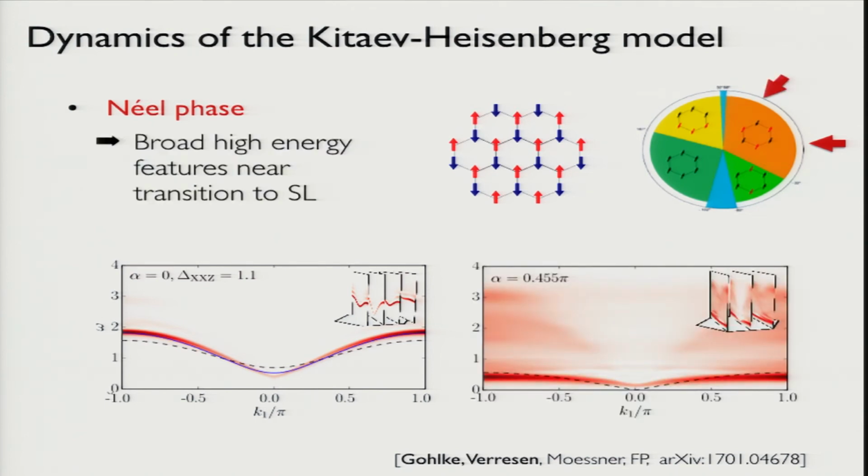If, however, we now tune away from the Néel point, and go closer to this spin liquid phase, we see that some continua emerge here, and these are not captured by the spin wave approximation, and they're actually due to these extra Kitaev interactions. What is actually creating these continua, whether these are some multi-magnon excitations, or whether this continuum has anything to do with what we get from the Kitaev phase, this is something that we are currently still investigating.